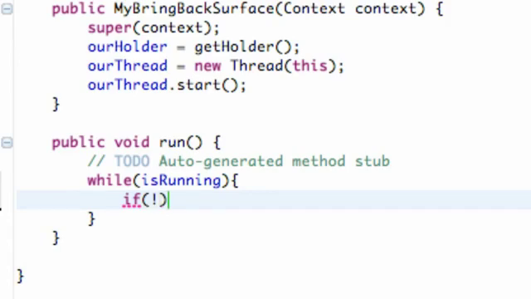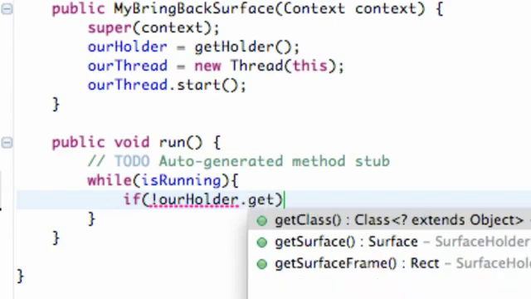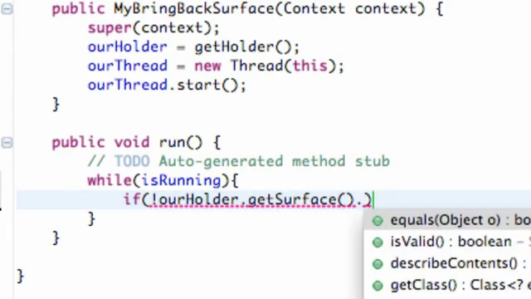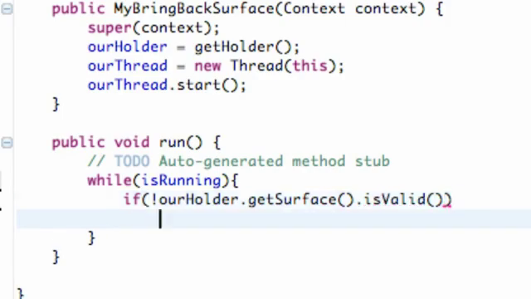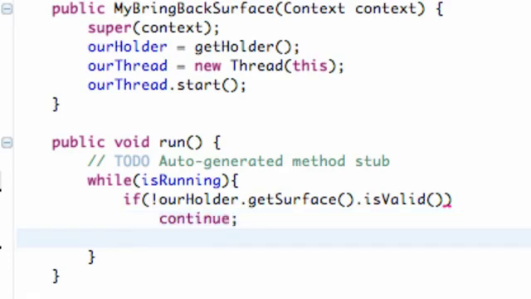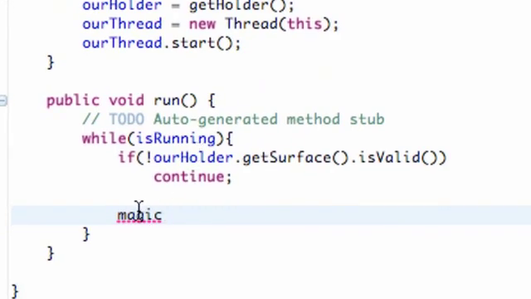First thing you want to do within here is put an exclamation mark, then we're going to say our holder dot getSurface, and then dot isValid. I'll explain this in a second, but just hit enter and continue beneath that. After that, this is where the magic is going to happen down here. We're actually going to get our canvas and start working with it.